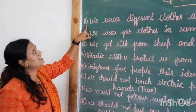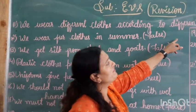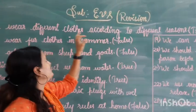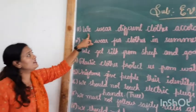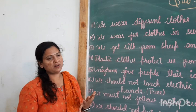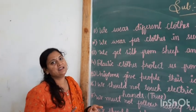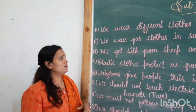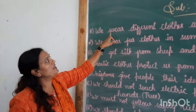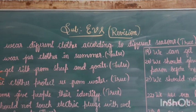Now, we are going to the section on seasons. We wear different clothes according to different seasons — is that true, children? Yes. In summer season we wear cotton clothes, in winter season we wear woolen clothes, and in rainy season we wear raincoats. So, we wear different clothes according to different seasons. That is true.